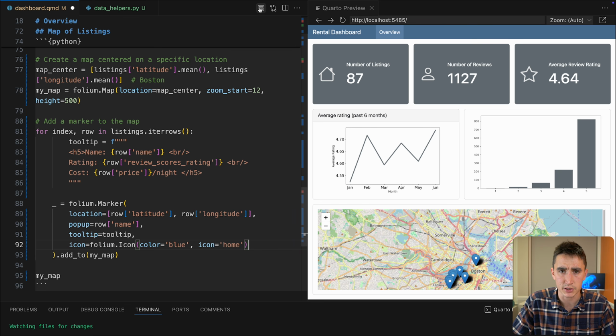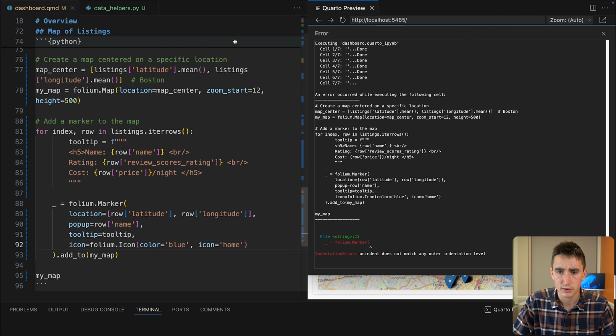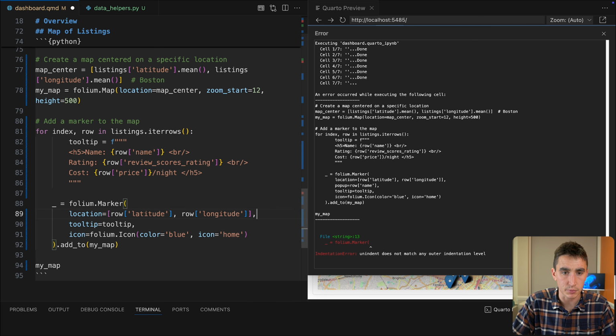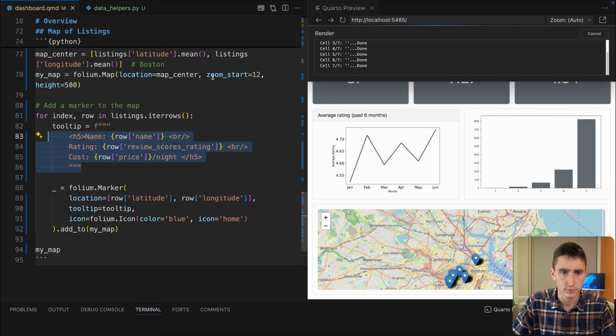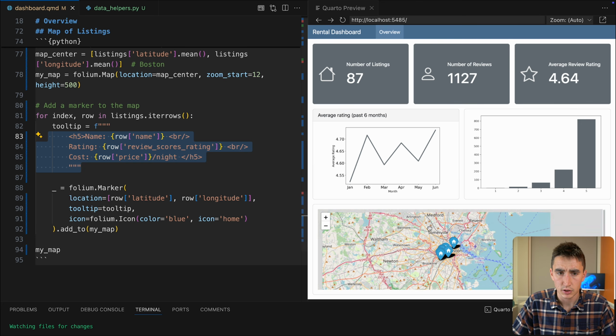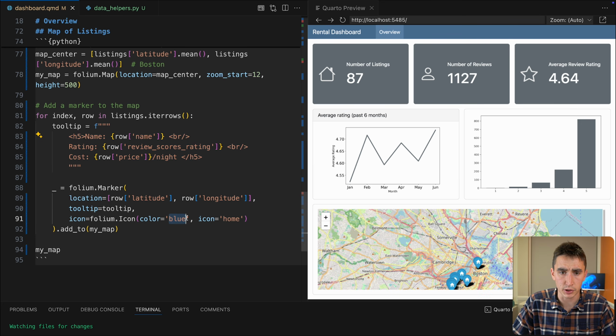Let's see what this looks like. I think because we have a tooltip, we don't need this pop-up. Did I screw something else up, though? Oh, this indentation's off. I think it should work now. Cool. Instead of having color blue, there's only limited colors here in the Folium icon.